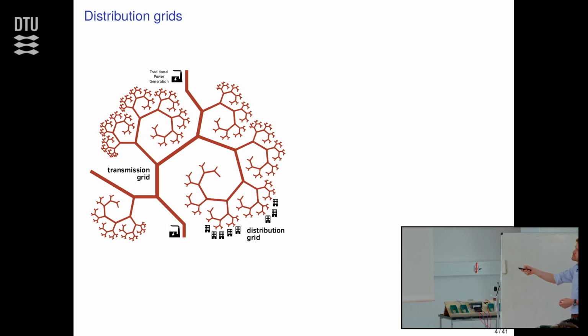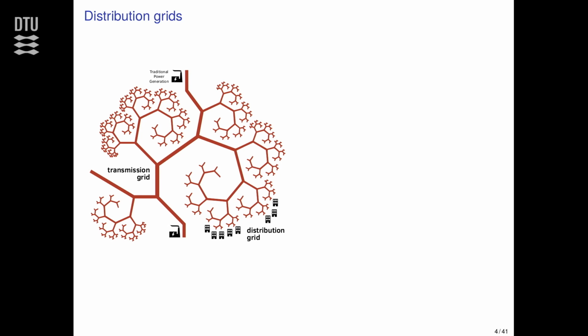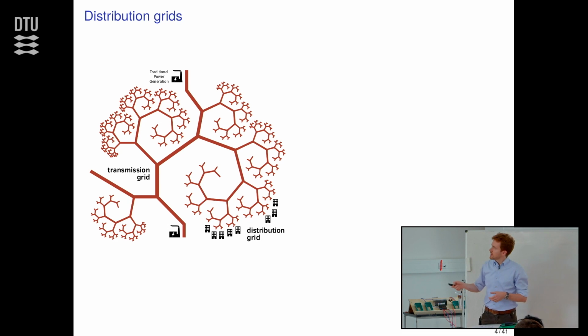Then from the transmission grids, there are substations where the sub-transmission grid lives, which is at a slightly lower, medium voltage level, and is quite smaller in size, but goes down to the neighborhoods, to the cities, and so on. And the end part is the distribution grid, which is the last part after the last substation, the one that brings power to your home. Not really to the outlet in your home, but closer to your group of houses or something like that. And this is typically low voltage or medium low voltage.